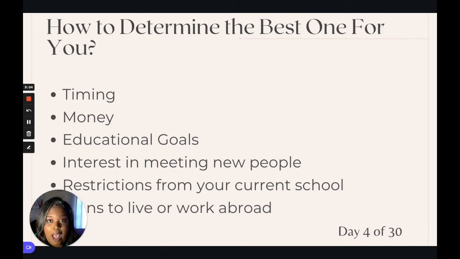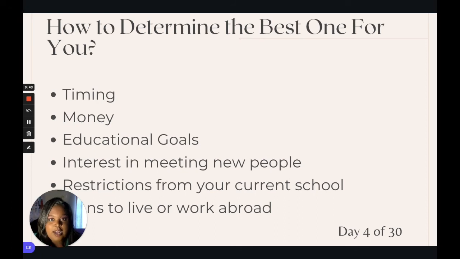Restrictions from your current school. I always like to point out, and this is something you will hear over and over again, that if you are in school right now, particularly at the undergraduate level, and you're interested in studying abroad, you're going to want to have a conversation with your financial aid office and your academic advisor, to make sure that whatever type of program you choose is going to work out with what is available at your school. There are a limited number of schools that require students to only study abroad with the programs they offer. So you'll definitely want to think about that and figure out if that's going to work out for you or if you're going to want to try and do something else.